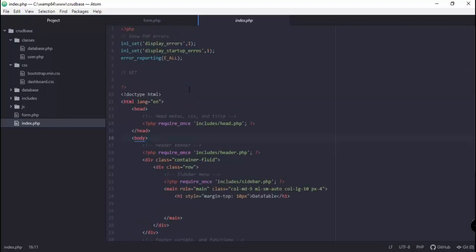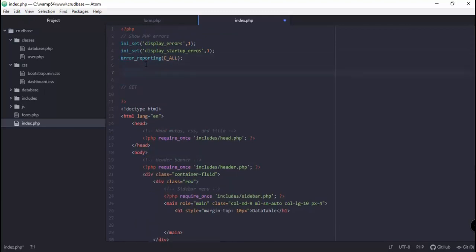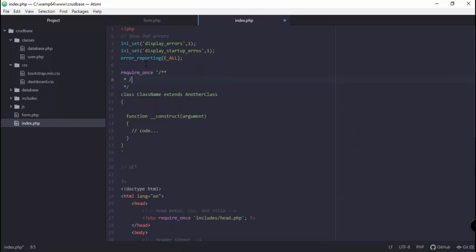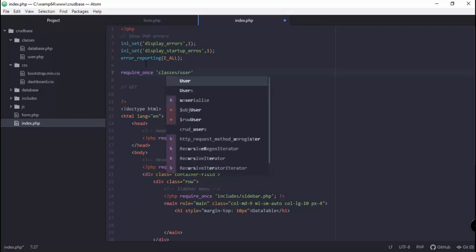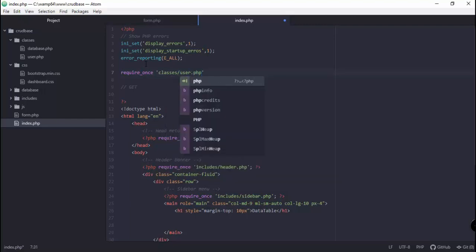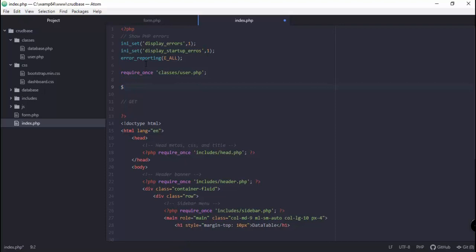So the first step that we're going to make is to require first the user class. Again, because we're going to use this class to manipulate all the necessary things that we need for the users. Okay, so user class is user.php, and we're going to add a new object out of this particular class user.